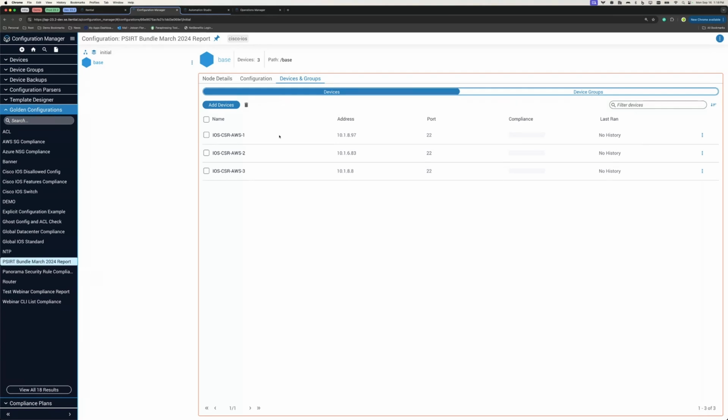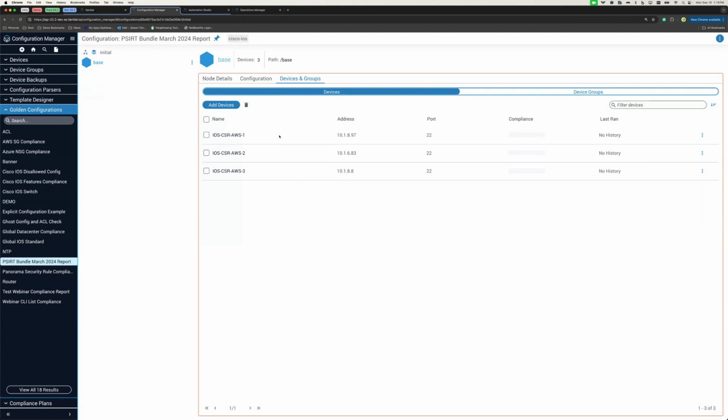There are multiple options to address this. I can actually have the user provide a list of devices in the form, or I could have other mechanisms where I can read the list of devices from some source of truth, some inventory tool. I could go and query, let's say, something like a DSIM or a NetBox or something like that, that I can say, hey, give me all the devices that are IOS routers, and I will audit against those.